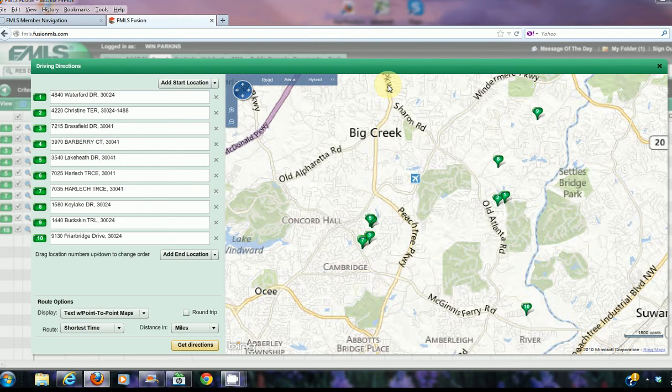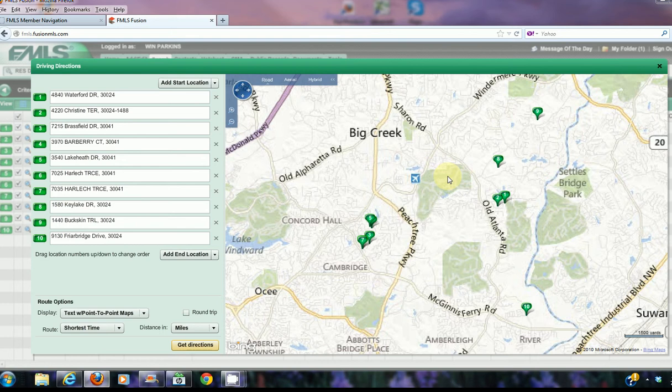I have two options. I can either come up Sharon Road. Looks like everything is over here off of, I'm guessing this is James Burgess, and this is going to be Old Atlanta. We're off of Old Atlanta.